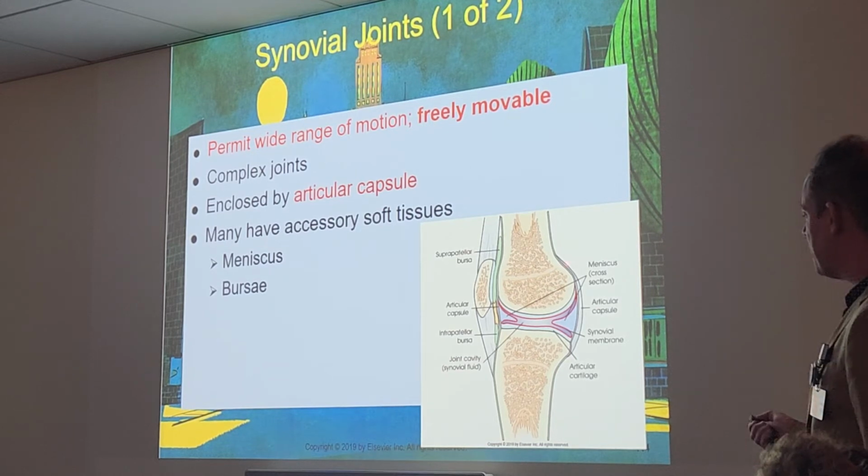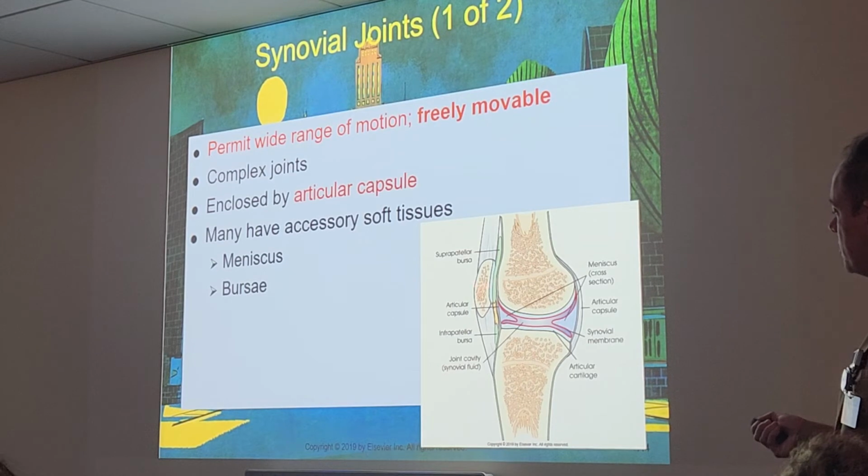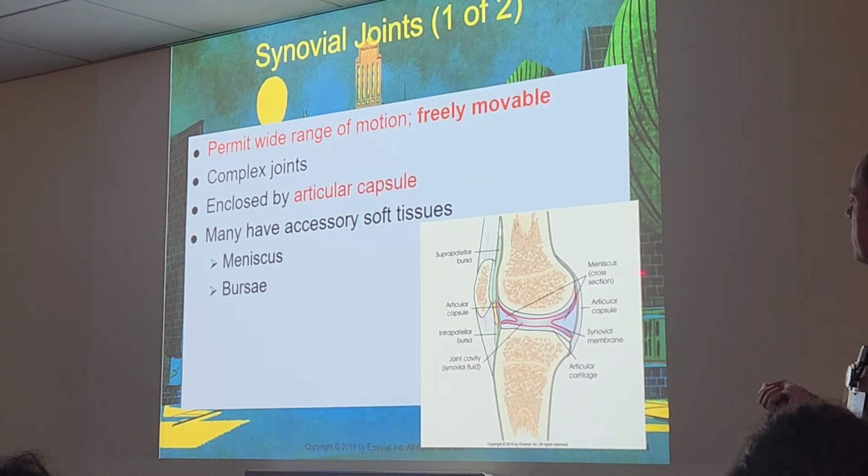But that's just showing you that capsule right there. That is the knee joint, of course. There's your femur, there's your tibia, there's your patella. That synovial joint space is right here between the two bones. Now, why is that so important? Not only does it allow a lot of movement of the body, that's how I can bend my legs and bend my knees, but what else do you think that serves a purpose for, off the top of your head?